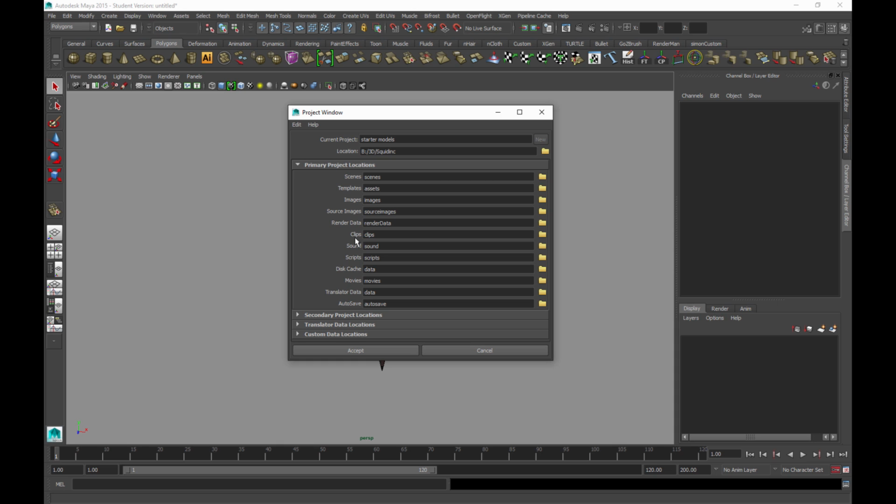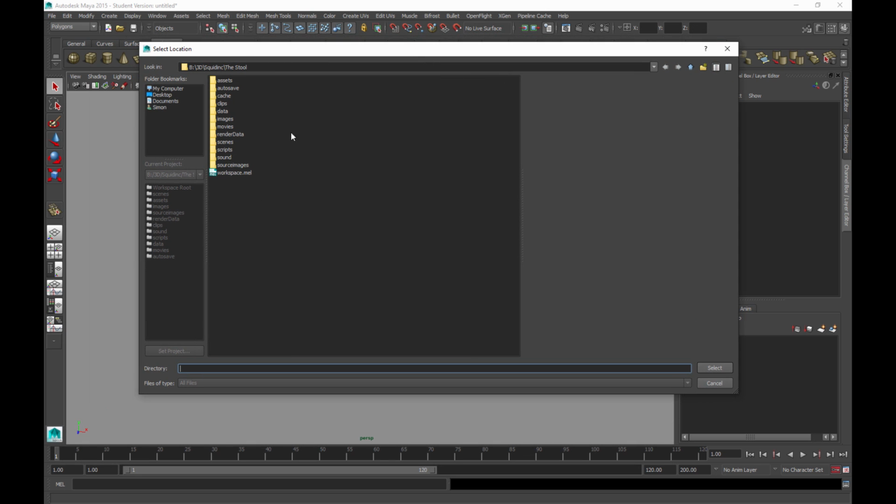So basically what we can do is use this project folder for some just little basic beginning models, just for practice. The next thing we want to do is actually select a location to create this folder in. And to do that, we select the little location folder here at the end. We'll click on that. It's going to pop up this file browser, and you can select a location. So it might be a desktop or, you know, like a hard drive, for example.